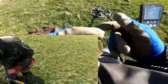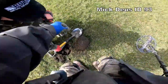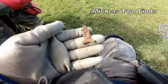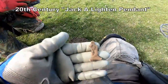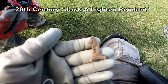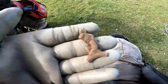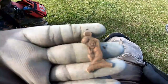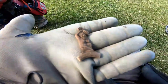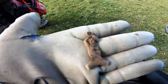What you come up with there, pal? Well, come on. A little jack-o'-lantern. Oh, yeah. Looks nice. Yeah. Look at that. That's a pendant. A bit of pattern, and then it's found a silver, which is very nice. Brilliant. Well done. Let's have a look at that now. Both side lantern pendant of some kind. Jack-o'-lantern. Lovely. Well done.